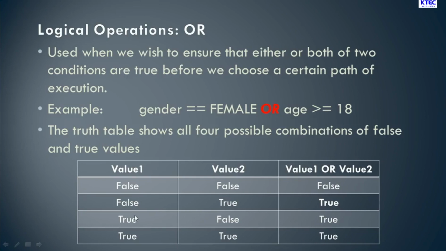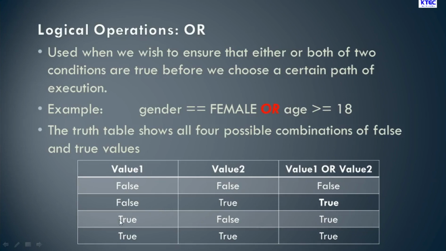So when we come to the second one, we say what? The first value says false, which means you are already a male here. You are not a female because it's false. Or, and then the age here is what? True, which means you are greater than 18. And for that matter, it's true because you are qualified. You have met one of the requirements. It's not compulsory that you should meet both. If you meet both, it's a plus. But at least you should meet one of them. That is when we use the or operator.